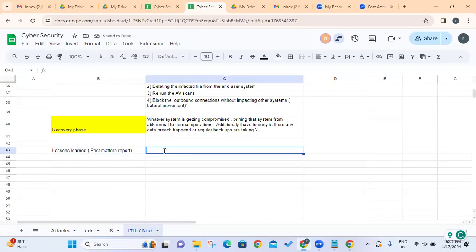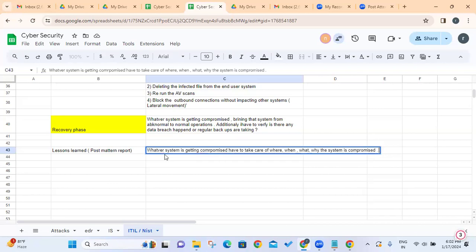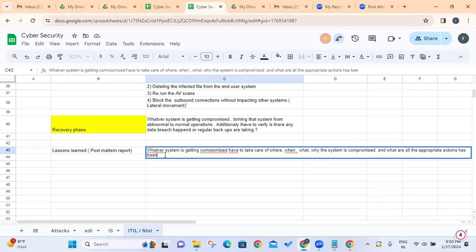Whatever system is getting compromised, we have to take care of where, when, what, why the system got compromised, and what appropriate actions have been taken as mitigation, in a document. The document is called the RCA document.